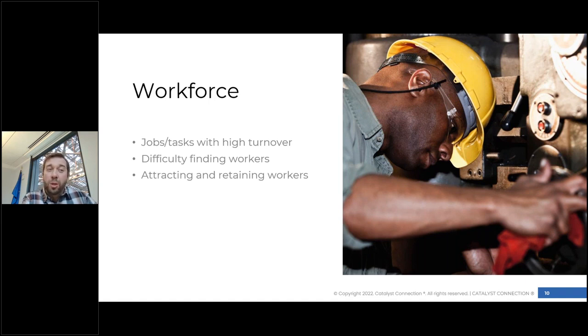Difficulty finding workers, and finally attracting and retaining workers. It goes a long way. We do have a lot of manufacturers who say they're exploring robotics and are interested just because they want to present themselves as a technology forward company. Regardless of the sector they're in, manufacturing takes all forms and has all types of environments, and I think all can benefit, regardless of the nature of their manufacturing, from showing that, hey, we're not stuck in the past. Even though maybe our processes haven't changed in 50 years, because it works and it's what works best, going after new technology can really still present that to your workforce.